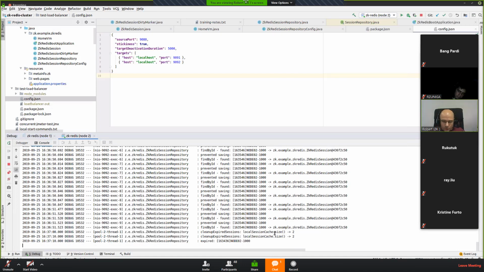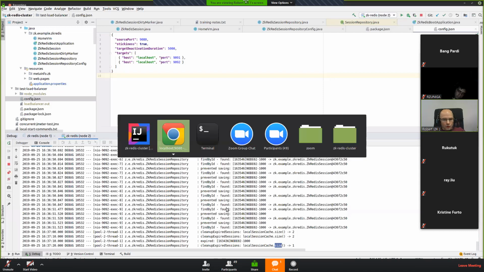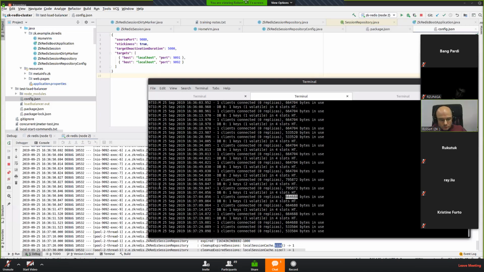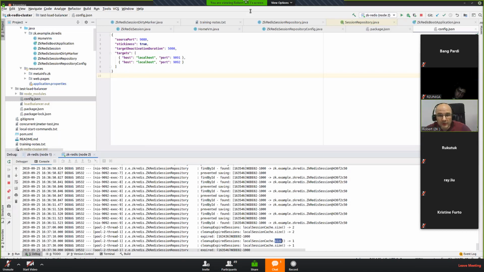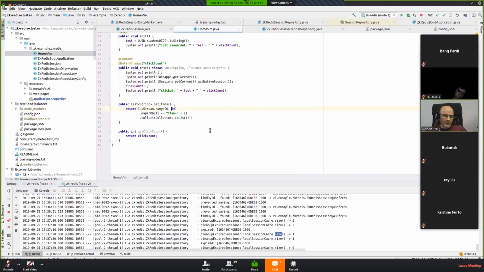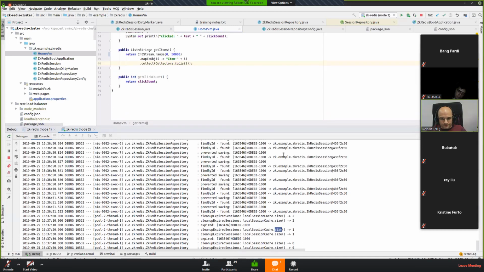We have not much time left. So we see we currently have 2 sessions running, and now 1 session expired, back to 1, and we should see the same reflected in Redis. Yeah, it went down from 2 keys to 1 key, and the session went down. Now we should look a bit at the timings when the session gets larger. For this, for example, we can create just a larger number of list items. Just use 50,000 list items instead of just 50. And I think I don't need to restart. Just observe the timings this time.